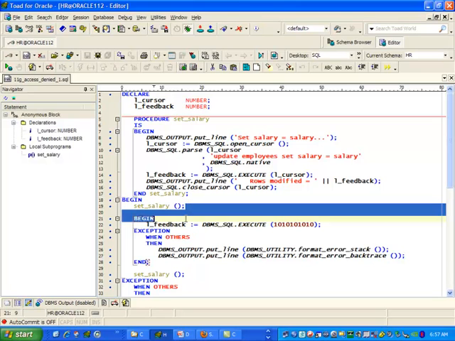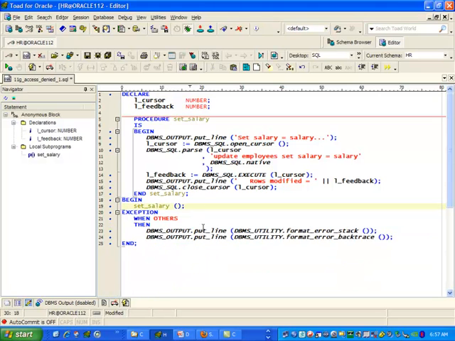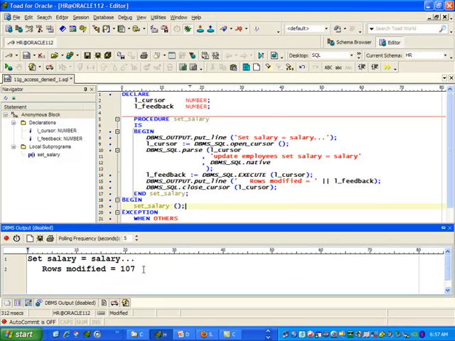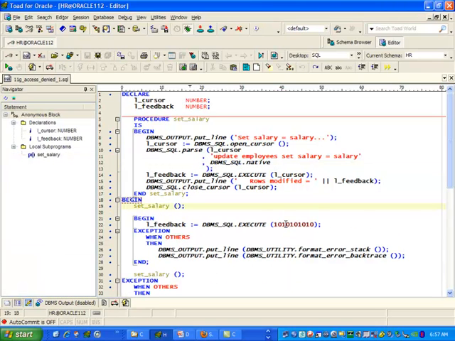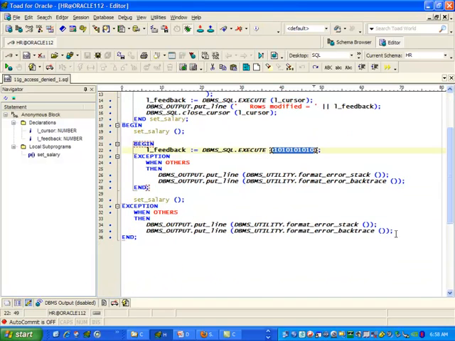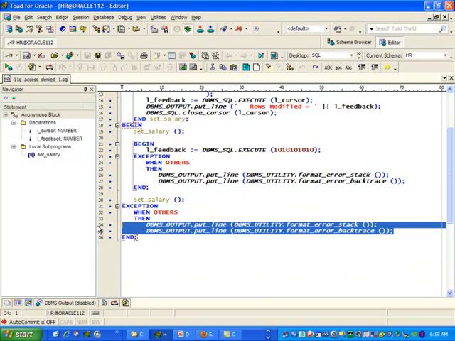Let's not do all the rest of this. Let's just run setSalary and make sure that it is now valid once again. Yep, I can run it. But as soon as somebody tries to hack in, or perhaps you pass it a bad variable, you will get an error, and then you will either notice that you're passing a bad variable to DBMS_SQL.EXECUTE, in which case Oracle helped you find a bug, or you've got a problem with hackers. So in other words, what you really want to be doing is trapping these errors, logging them, and probably issuing an alert to whomever is responsible for security saying we've got a problem, somebody's trying to hack in.